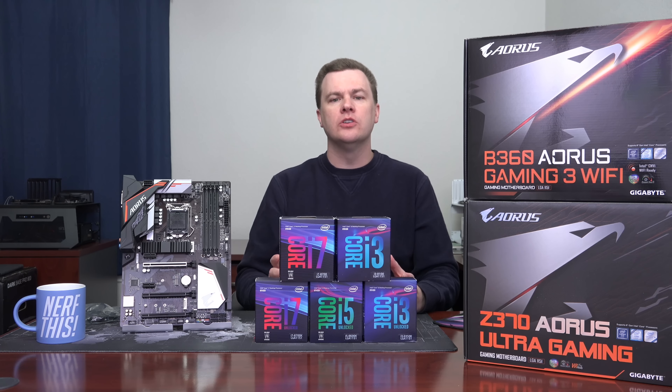This board features two M.2 slots in addition to the Wi-Fi slot, supporting either NVMe or SATA drives. For example, SATA drives would be something like the Samsung 860 EVO; NVMe drives — much faster — would be the Samsung 960 EVO. Both slots support both types. There are six SATA ports along the bottom of the board, but note that if you install two M.2 drives, you lose two SATA ports — they're shared resources. Also, the top M.2 slot is X4 PCI Express and the bottom is X2. Put the NVMe in the top slot. If you're installing two NVMes, honestly get a Z370 — that price point makes more sense.